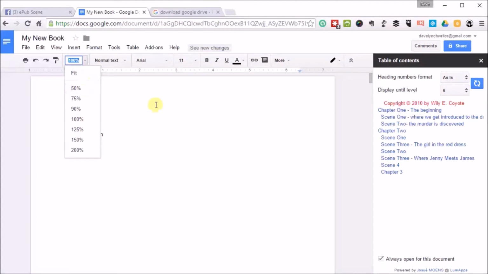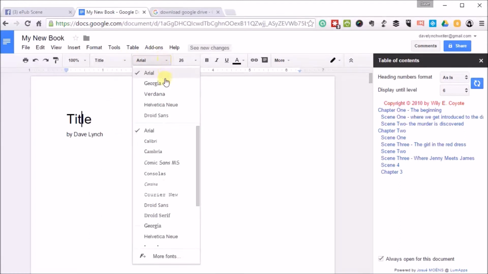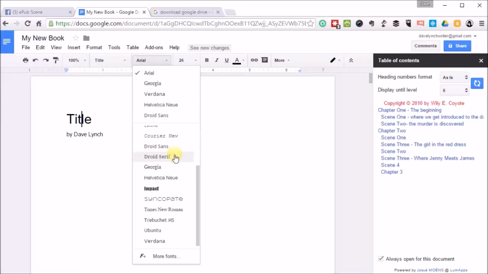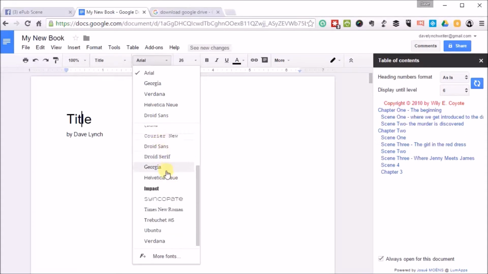Okay, so up here we've got the fit of the document. Just leave it as it is at 100%. And as we covered before, the title style. Here we've got the text and the font. Up here you can see the top 5 are kind of the general Google fonts. So I mean, they're going to be on everything, and down here is what's on your laptop. Well, actually I tell a lie, because I have several thousand fonts. This is just what else Google allow you. You can add more fonts.